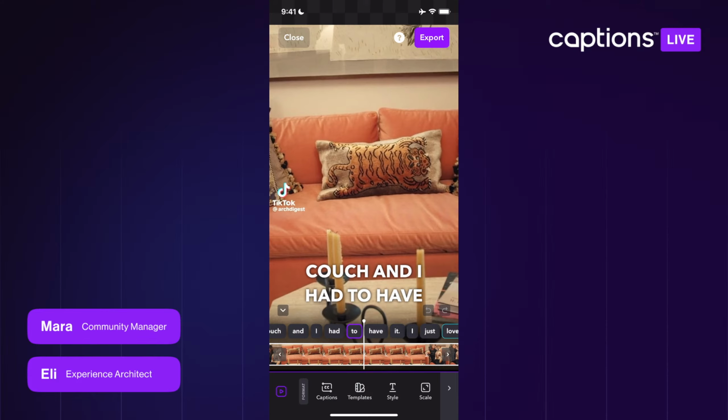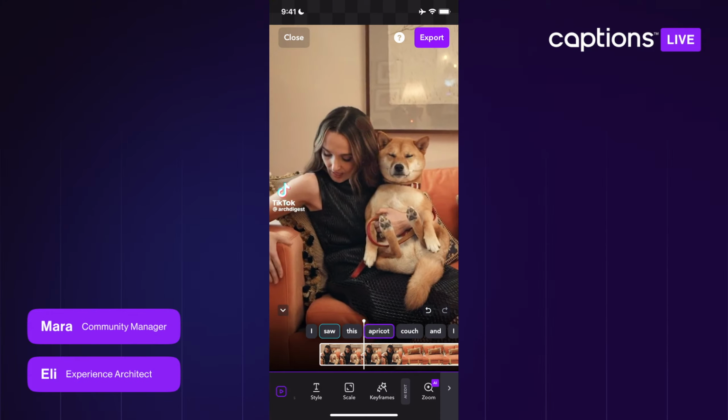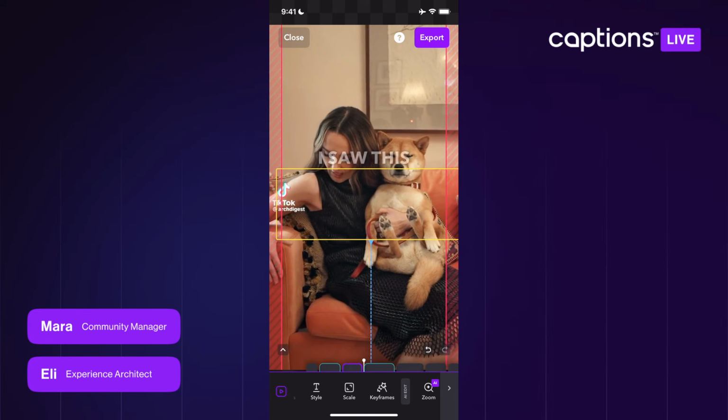Next, this was just below it in terms of number of requests. And if you've seen this new option at the bottom called Keyframes, you may not actually know what it is, but I'm going to explain what it is right now. Until this most recent update, if you moved captions, the captions would stay there for the entirety of the project. In this case, we now have these captions right over Chloe's face and the dog's face, so that's fairly easy to move around.